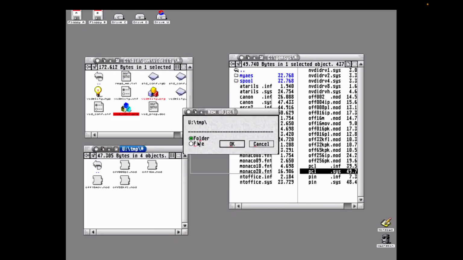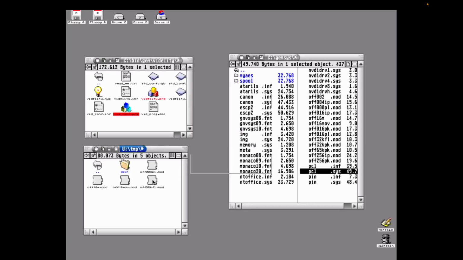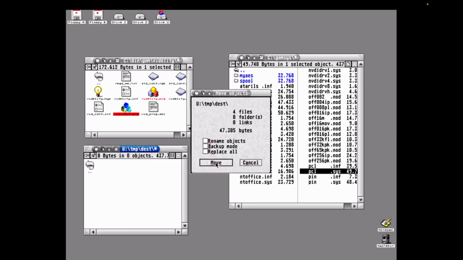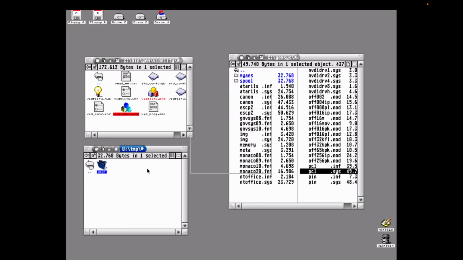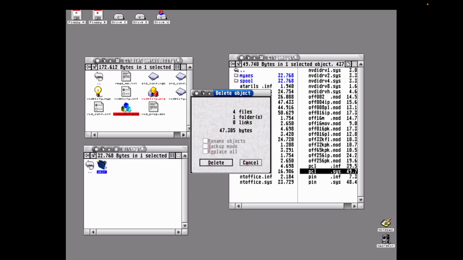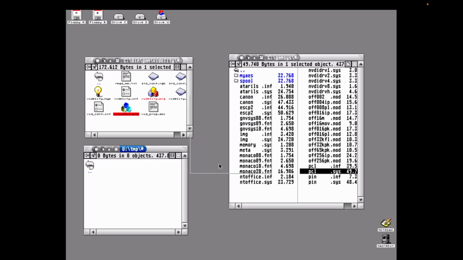So let's have a look at moving files. What we're going to do is create a folder called dest, go into it, and then we're going to move the files that we've just copied rather than insert them. And when we go back up a level, we'll see that those files have in fact been moved. So that's all very good. And let's just do a little cleanup of those files. And again, if you notice, we're getting artifacts on the desktop, so Jinnee is not happy.